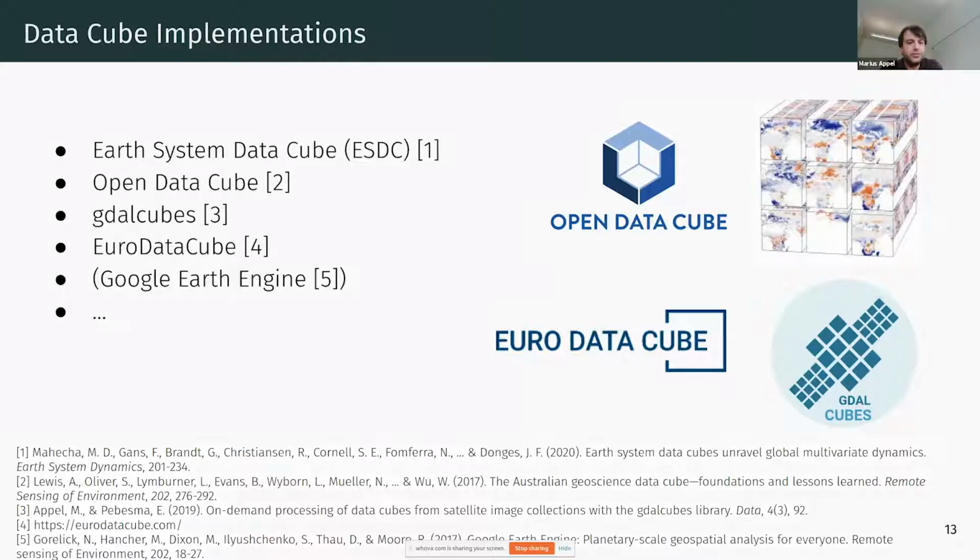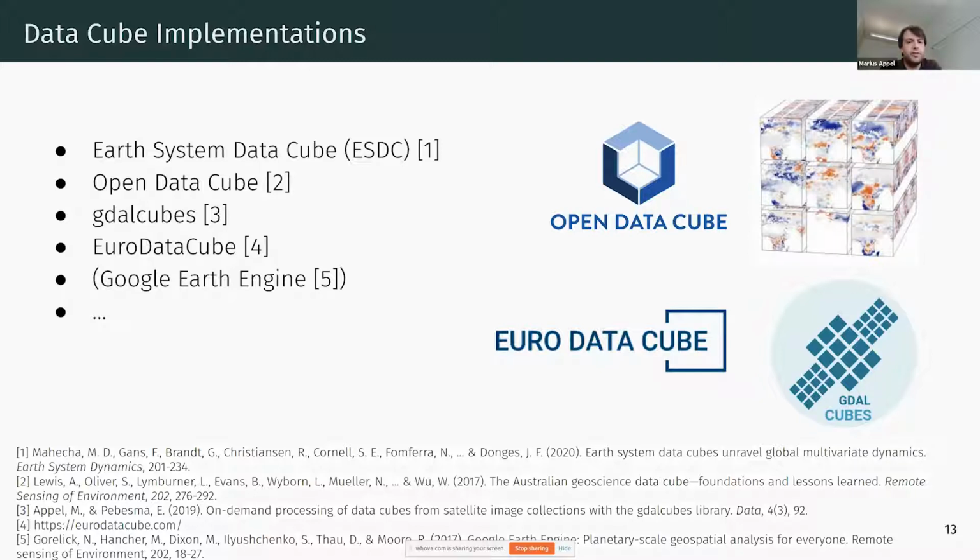Then there's also a Euro Data Cube initiative, which I think is funded by ESA and running on some of the Copernicus DIAS platforms. And then, of course, there's also Google Earth Engine, which is not really doing data cubes, so they don't really produce data cubes, but they give users a data cube-like interface so that users can do time series analysis very easily.